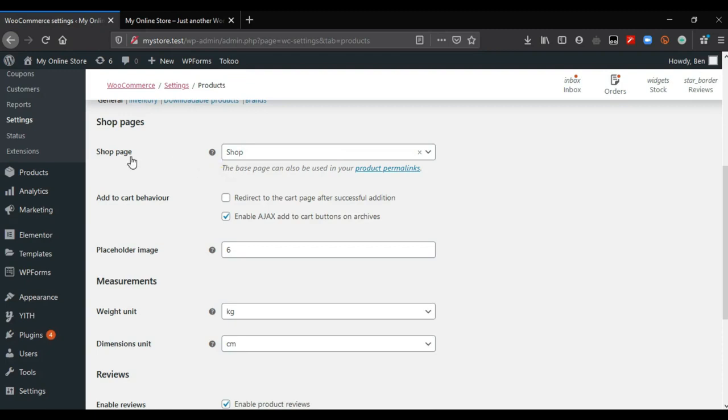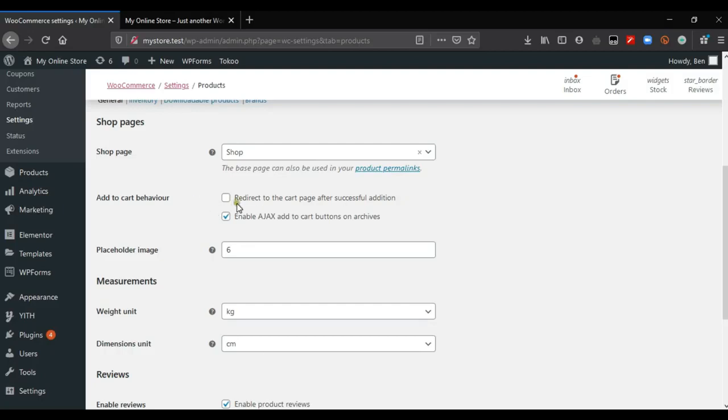You realize that the shop page of our website is your website address /shop. So if you want to change that to a different page, you can do so. Having created the page, you can assign that page as your shop page. But you can leave this to apply the default settings, which is okay.